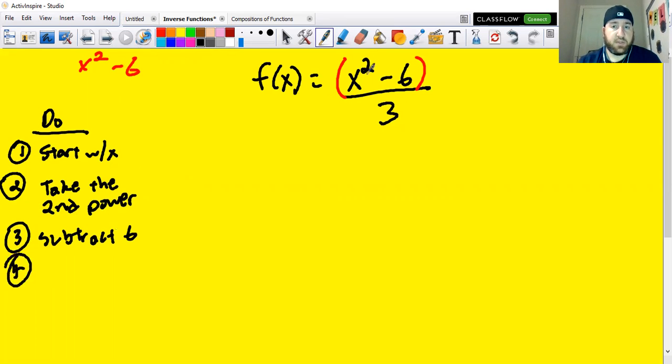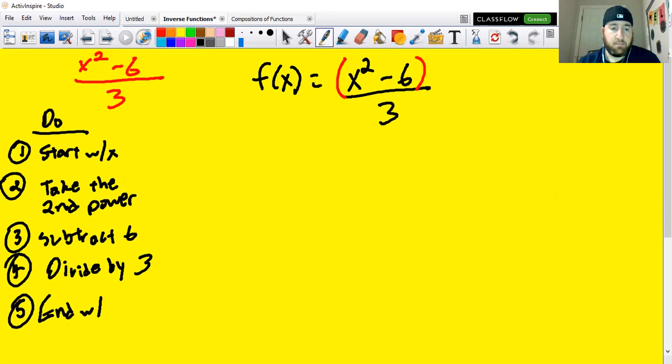Step 4. So now I did everything inside. So now look outside. So it would be the divide by 3. Okay. So divide by 3. Again, this is why it's important, because now everything I already have, I'm dividing by 3. Again, I'm not just sticking it under x squared. And then I end with my function notation. So in the interest of time, I'm not even going to write it, but it's really only saving a couple seconds. All right.